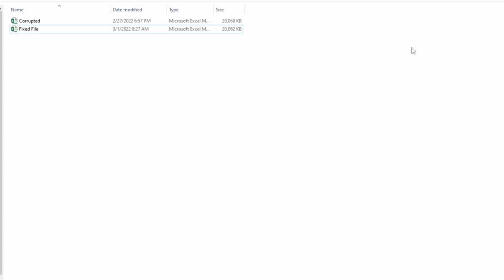Like I said, you take the file, you make a copy of it, you put it within a new folder, and then you just open the file. And then what happens is that as long as the Excel will disable macros, you'll be able to take that file and you'll be able to make a copy of it.